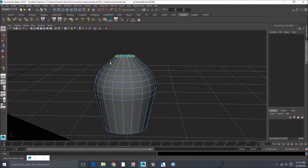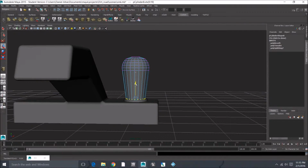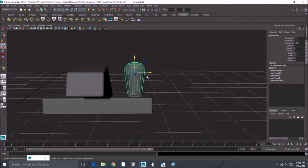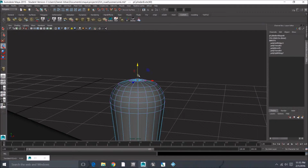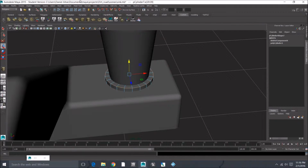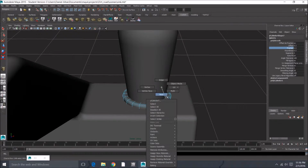This one's not going to look exactly like the first one I made, but just to give you an idea. Soften the edge. Looks pretty high poly, but low poly. If you want, you can grab this middle vertex and bring it up so that it blends in better. And with this bottom one, we're just going to grab this top edge, bevel it. This one we'll give 3 segments. We'll leave the fraction the way it is.